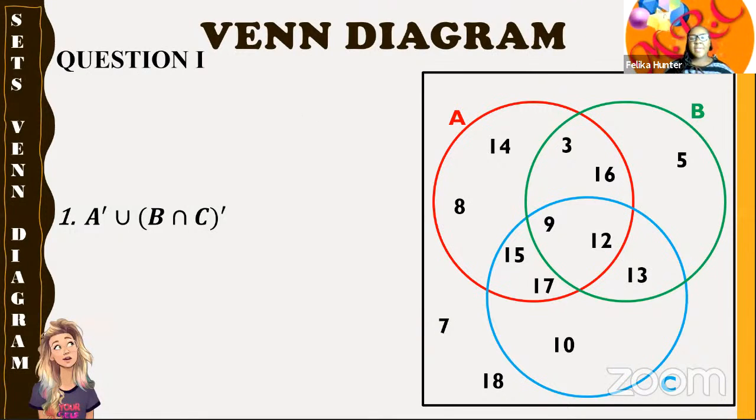All right, so the first thing that I want you to do when you're given a Venn diagram like this, and you'll be given questions to answer from the Venn diagram, is to write down your union set, the set that covers all the sets, right? So the first thing is that you're going to be writing down your union. And we use the letter U for union. All right, so the letter U stands for union.